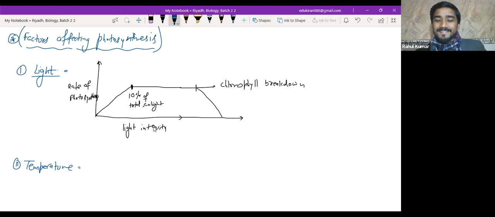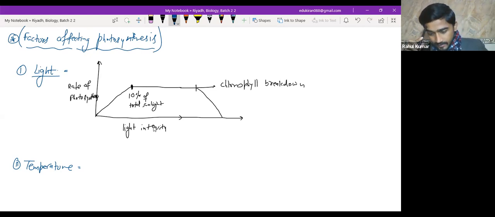Correct or not? Ultimately we have to excite an electron. You can excite it through radiation, which can be heat or light, any electromagnetic radiation, infrared, ultraviolet, anything which can impart energy to the electron. Correct? And heat is also a radiation. So it's not that light reactions will not get affected, but generally they do not get affected to that extent. The effect is very, very minimal.